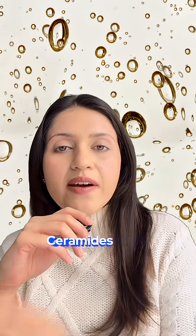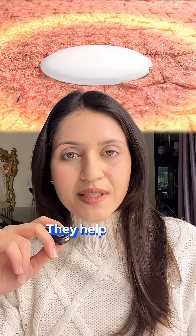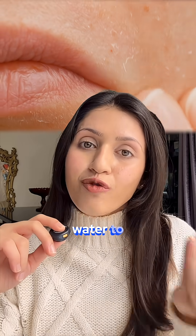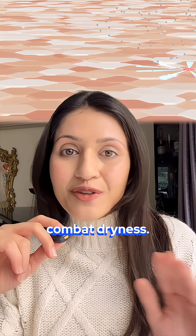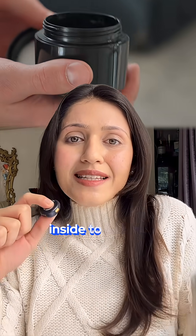Here's the science: ceramides alone are not enough. Ceramides are barrier lipids — they help to seal the skin barrier. But if the skin does not have enough water to begin with, sealing an empty barrier will not combat dryness. Think of it like closing the lid of an empty container — there's nothing inside to lock in.